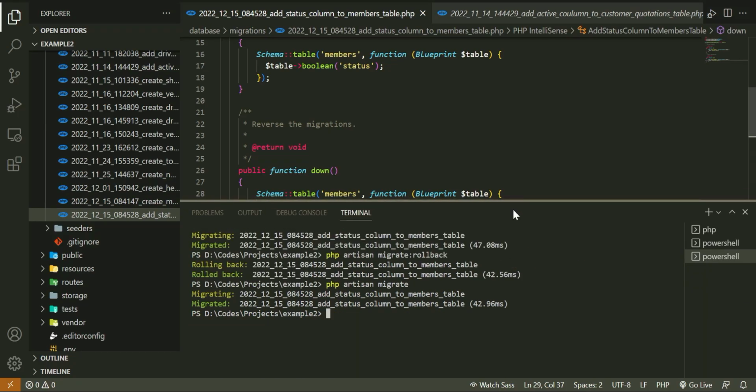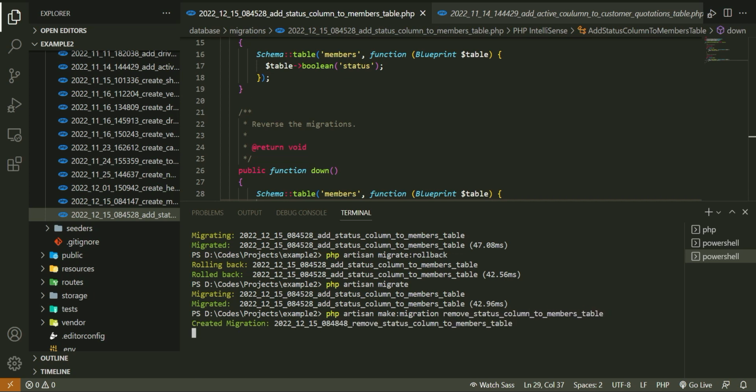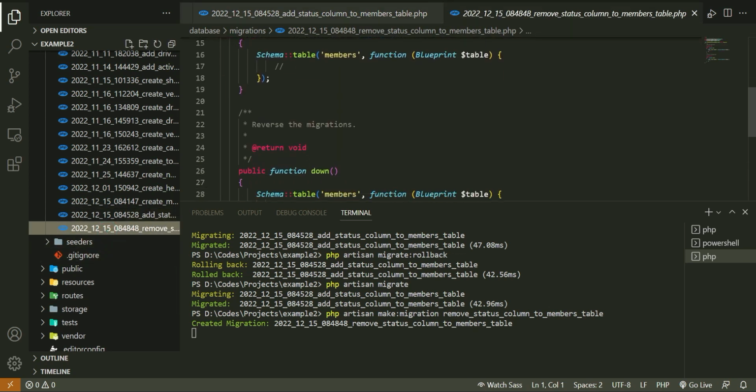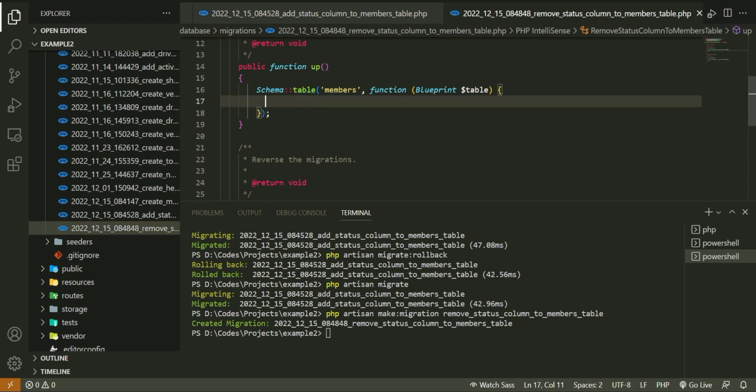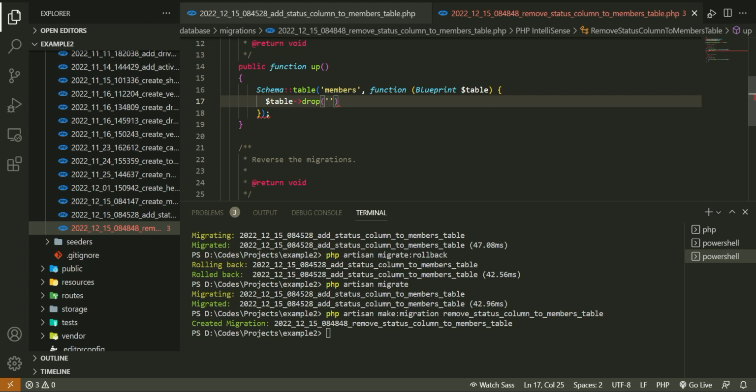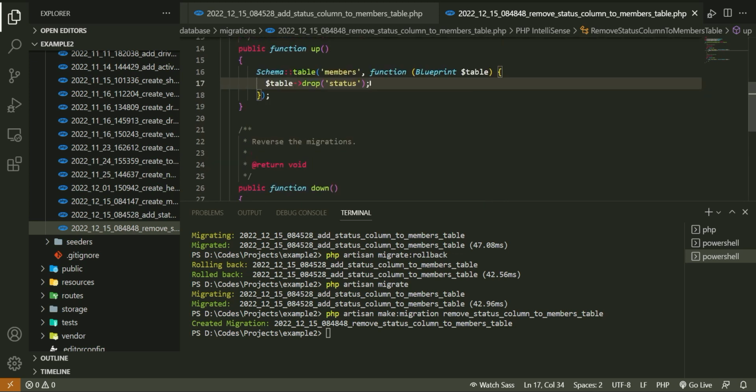Suppose you want to remove a column from the database. Create another migration, name it remove status column to members table. Now we have another migration here. Here we will drop the column: table drop status, and this is the up function.